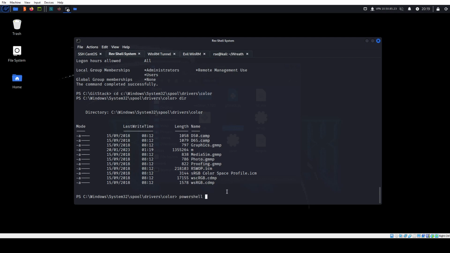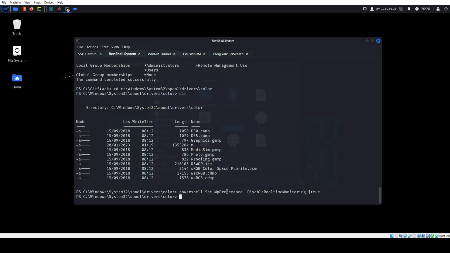PowerShell: Set-MpPreference -DisableRealtimeMonitoring $true. There we go.